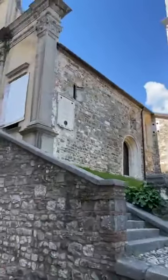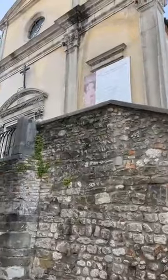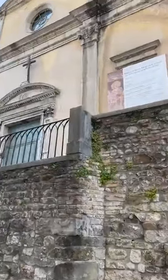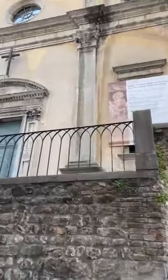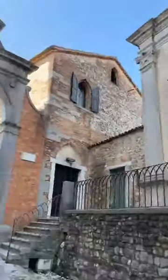Ever look such a beauty, this city. Chiesa di Santa Maria di Castello, and inside there are the Gothic frescoes. Of course, many of you don't even know about the existence of a city like Udine. It's quite normal, guys, because there are places in Italy that are so beautiful but so unknown.